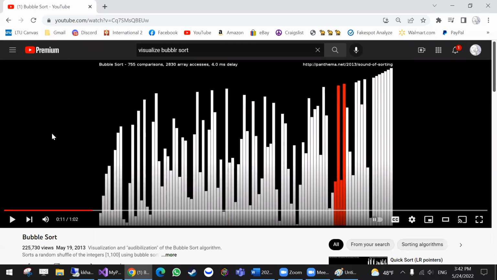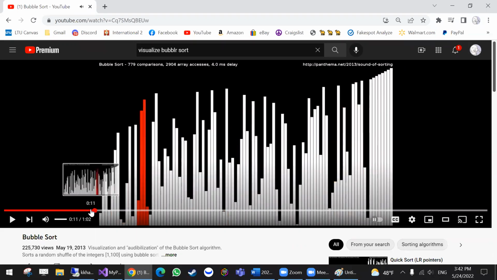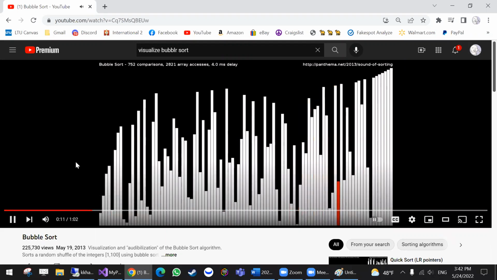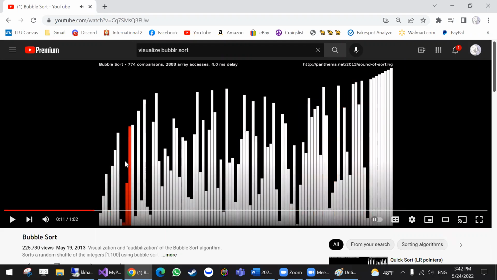notice in bubble sort, let's do the end. Notice with bubble sort, it grabs an item, right? And then it compares these two. Then it compares these two. So it keeps swapping every item. However, with selection sort, it doesn't swap, it just compares and then swaps at the end. Instead of swapping throughout the iteration, it just swaps with the end.